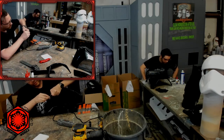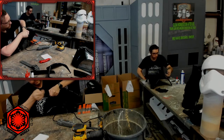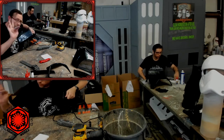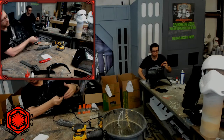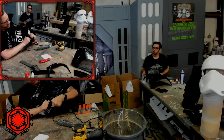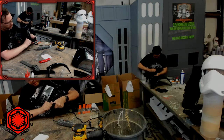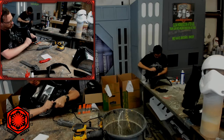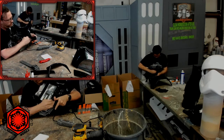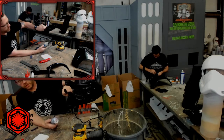A little bit of folded over 80 grit, 120 grit sandpaper. Now this is something to pre-prep right now while you're here. Go ahead and sand the inside, because you're going to be gluing down that shoulder strap on the inside here eventually. So let's just go ahead and knock it out of the way. There we go, it's already sanded. And we will repeat the process with the other side here.